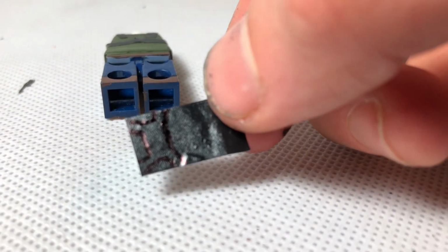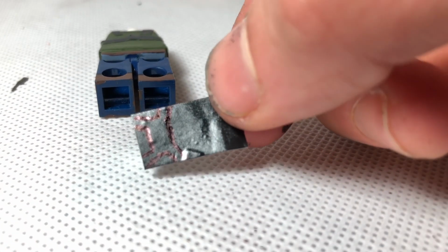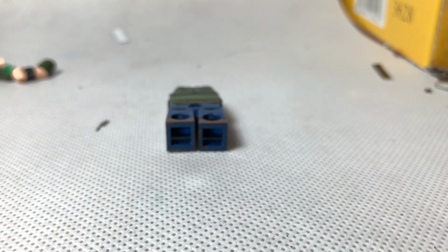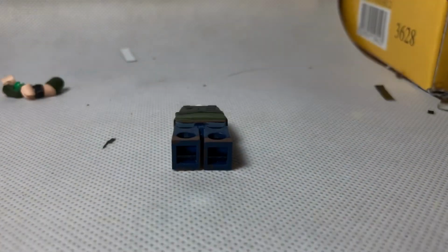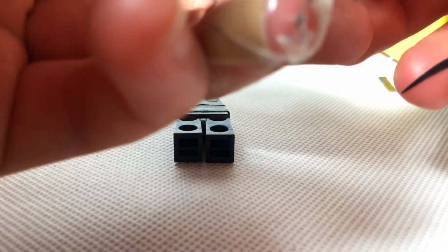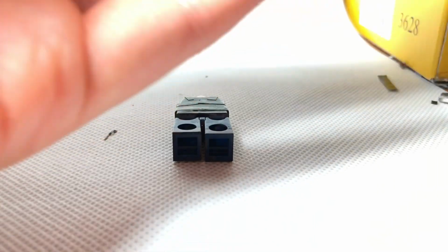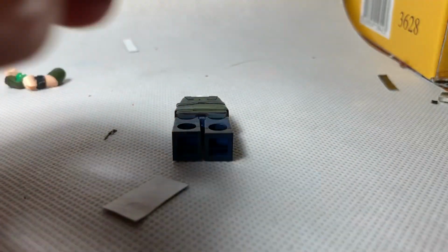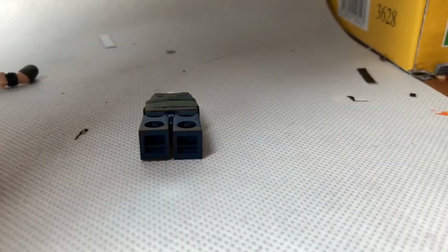So I'll just try and, there you go, you can see it in the shine. So you want to mark it out. You can use the paper side, which I did last time, but it doesn't match up 100%. This way, I'm hoping it works. And then you just want to go ahead and cut out the shape. So I'm going to do that, and then I'll meet you guys back in a sec.